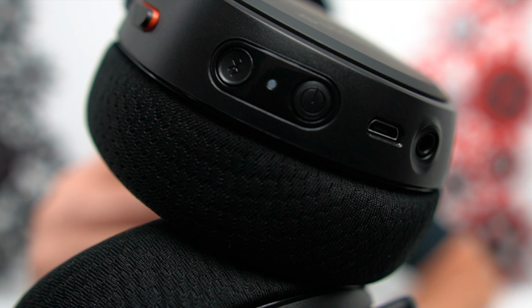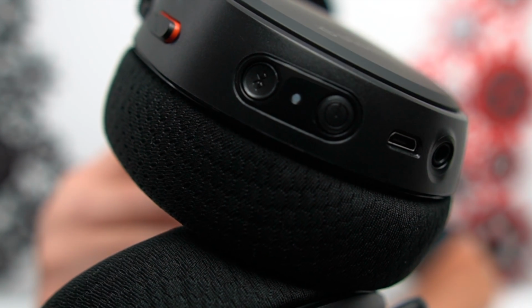Now, one thing I do want to let you know about using a phone call through this while you're in game, because it kind of threw me off at first. I'm cranking up the volume here, then adjusting this, and I'm like, why is it still so quiet? Make sure you have your volume up on your phone, because your main volume for that phone call or music, whatever you listen to, is going to be controlled through your phone. You can still adjust it right here, but whatever's coming out of your Bluetooth device or phone is still controlled through there.